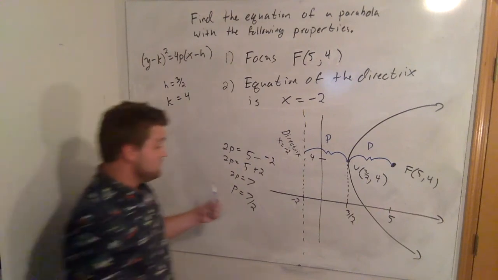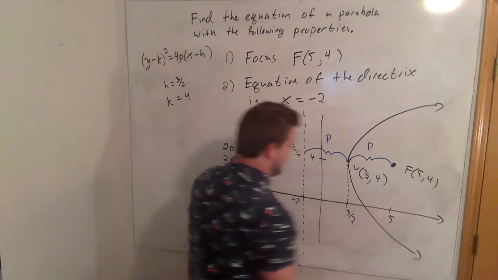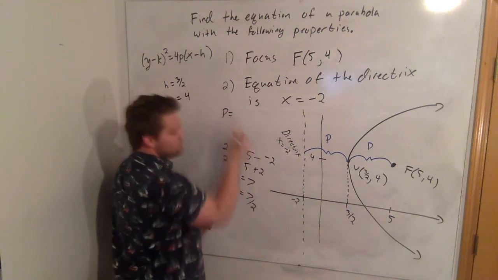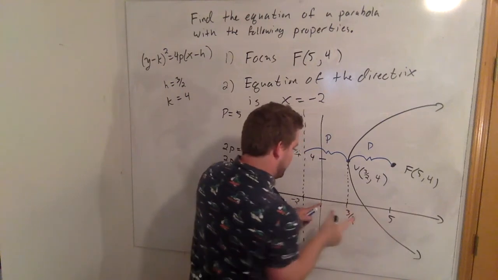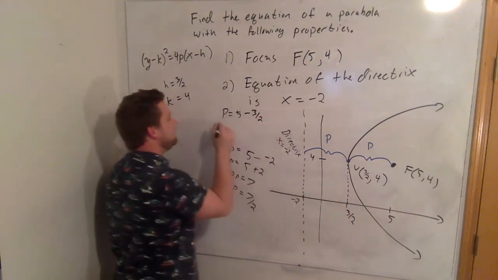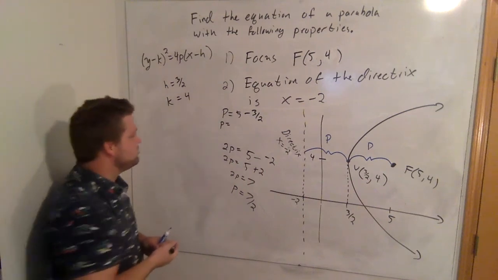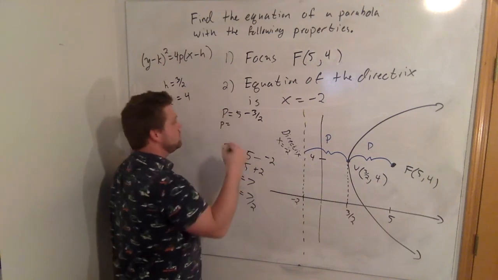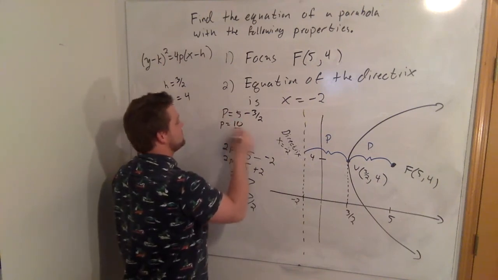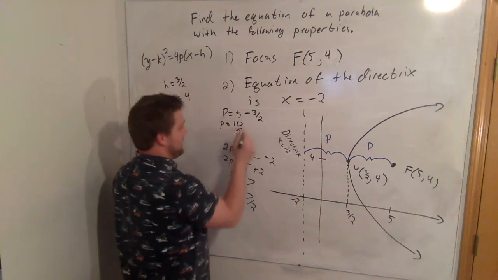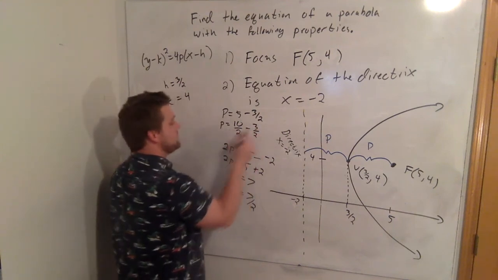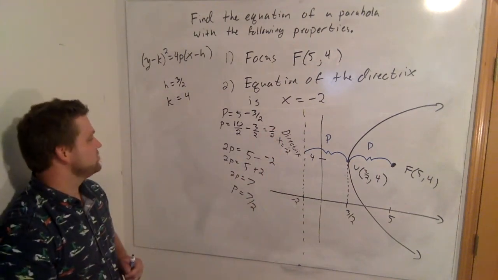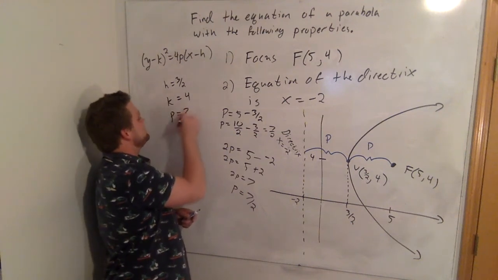Another way you could have done this is to figure out the distance between 5 and 3 halves. So this may be a great way to check your work. p will also be 5 take away 3 halves. We just have to do some fraction subtraction. So 5, let's write that with a denominator of 2, so you can multiply it by 2 over 2, or you could realize that 5 is the same thing as 10 halves, minus 3 halves. So 10 halves take away 3 halves is 7 halves, which is exactly the same answer that we got. Beautiful. So our p is 7 halves.